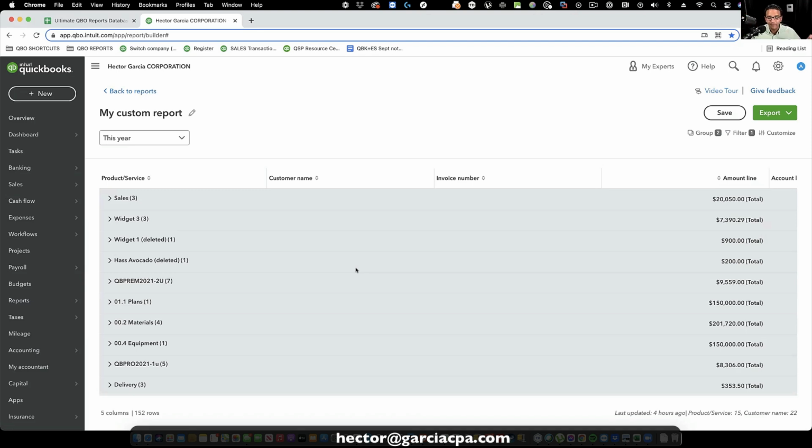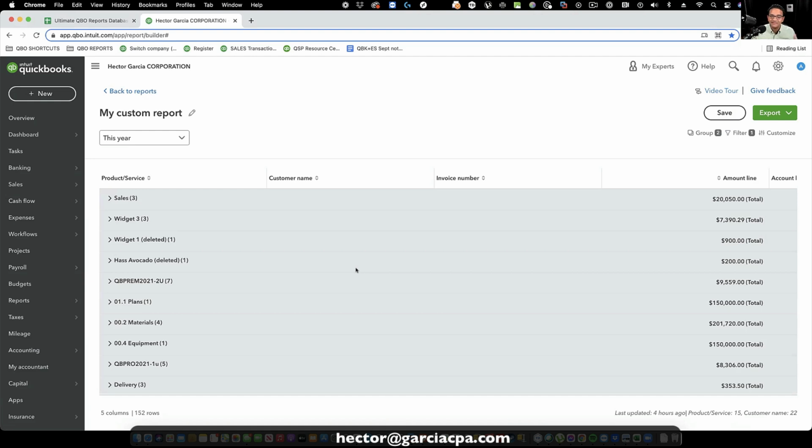And many people will try to stump me and say, can you do a report that does this? Do a report that does that? And that will be kind of the point, can you make custom reports? QuickBooks Online cannot do everything that you can imagine. It cannot, but it can do a lot of it, right? So there's usually a gap between what it can do and what you can imagine.